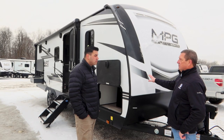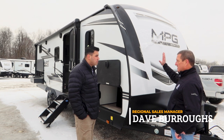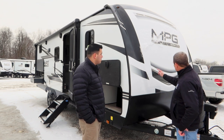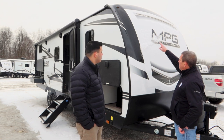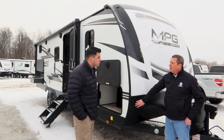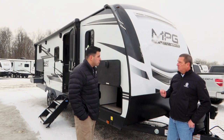We took our fiberglass cap and put a different set of graphics on the front. It is still a painted cap with a coat of clear over the top. We integrated the lights into the cap and also added a shark skin rock guard to the front. Those changes really set the front end of this coach apart.